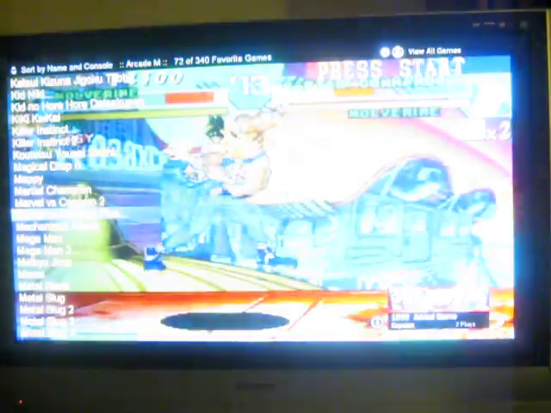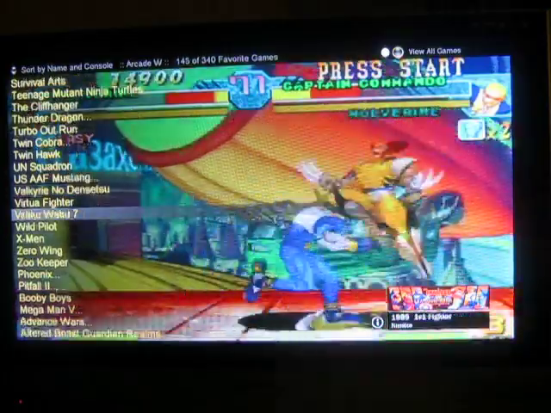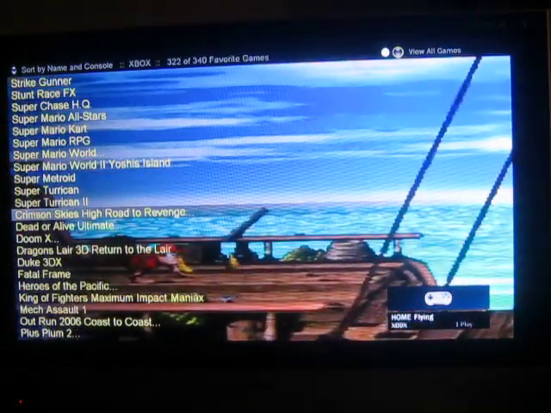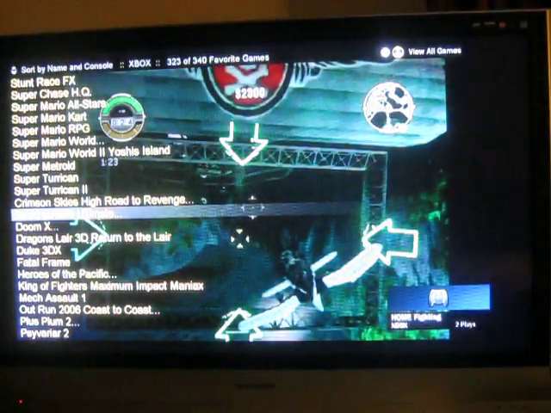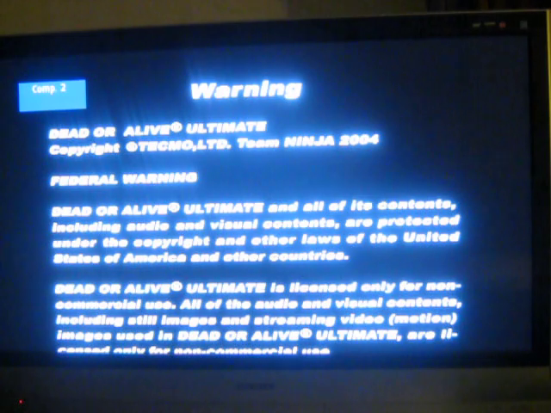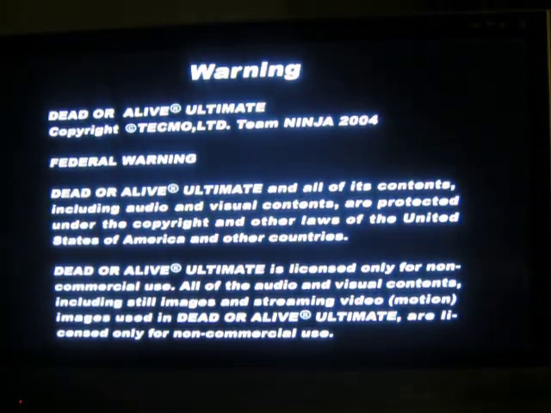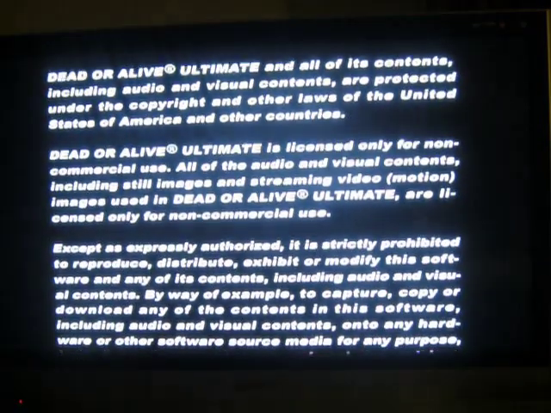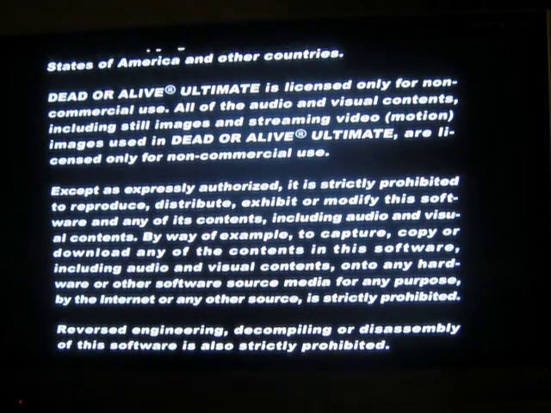All right, so finally, let's show you an original Xbox game running in action. So, let's see, Xbox is at the very end. How about Dead or Alive Ultimate? And the final controller I'll show in action is the Saturn's older brother, the Sega Genesis 6-button pad. So, take the adapter itself, plug it in, and next, plug it in to the USB connection.